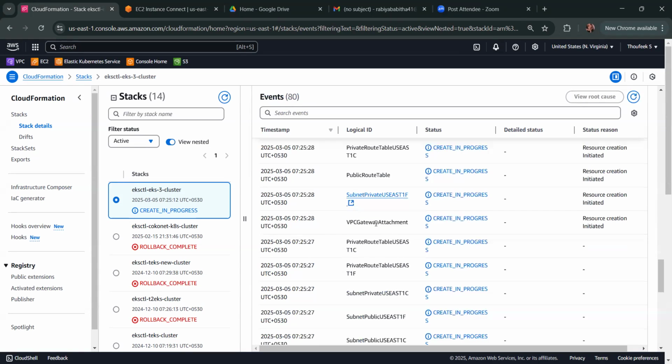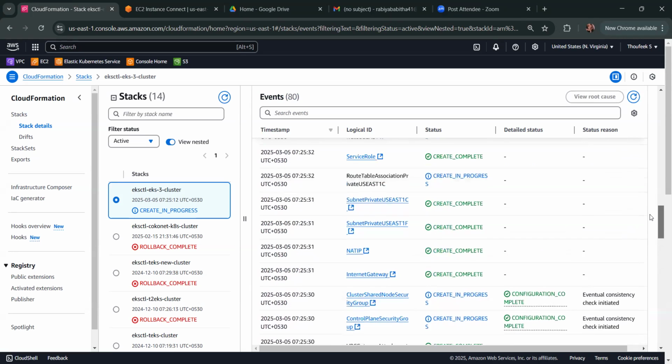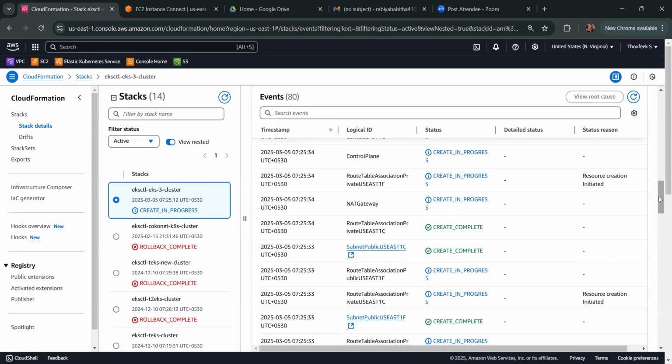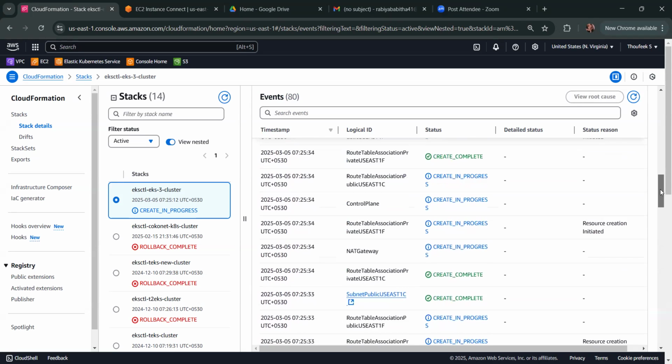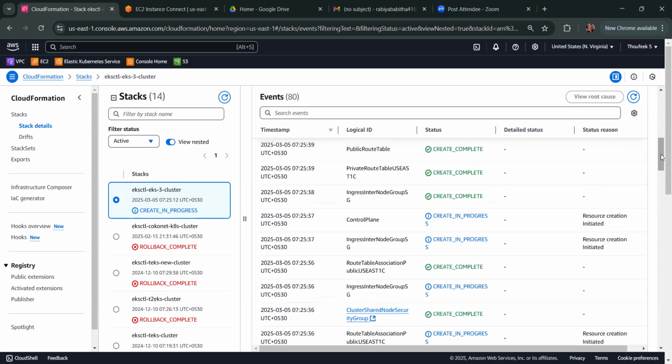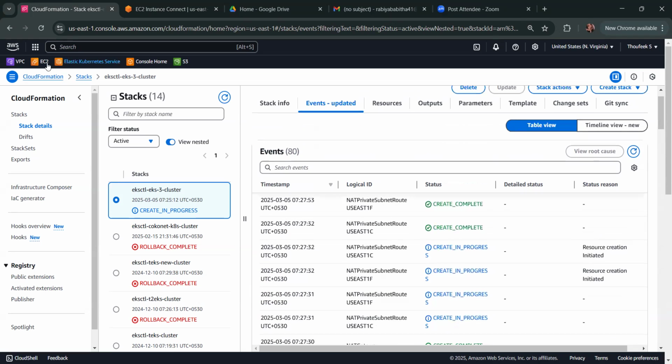These are the stacks it's creating, different services for the VPC part. Also, we can see the VPC in the VPC dashboard.